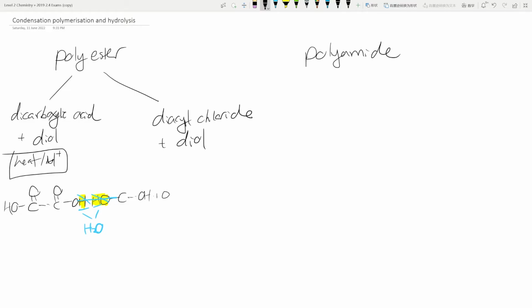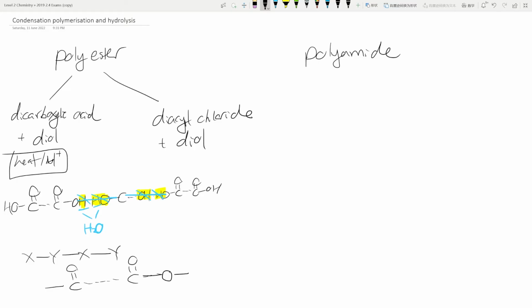On this side I'm going to draw exactly the same thing, just alternating. What's going to happen here as well is that you lose the OH and the H. So this goes, this goes, and then you just join them together. At the beginning of doing this section, if you struggle, it's always easier to just do two repeating units. It's like drawing X and then Y, then X and then Y, and then doing the condensation. Your end molecule will always look something like this, like CO, and then whatever, then CO, whatever.